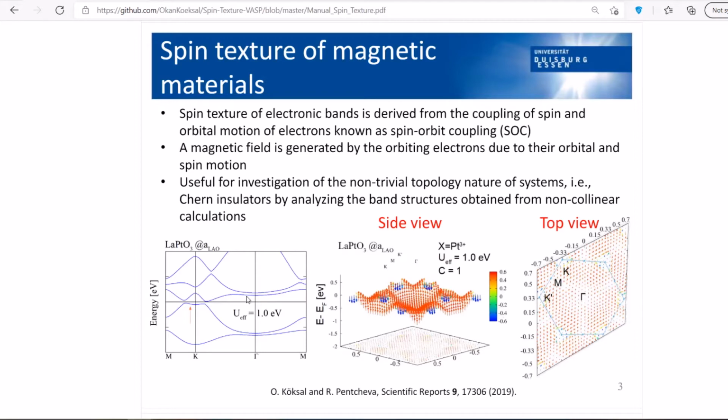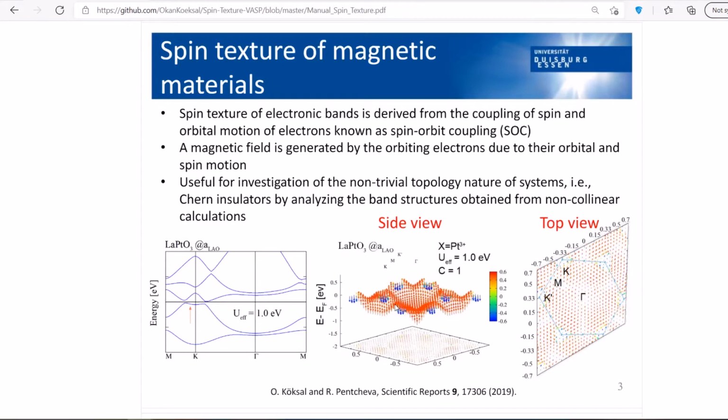The inclusion of spin-orbit coupling leads to a band inversion and avoided crossing of the majority and minority bands around K, which is displayed in the band structure here. And we observed a band gap opening of, I do not remember, but it should be around 38 millielectron volts.